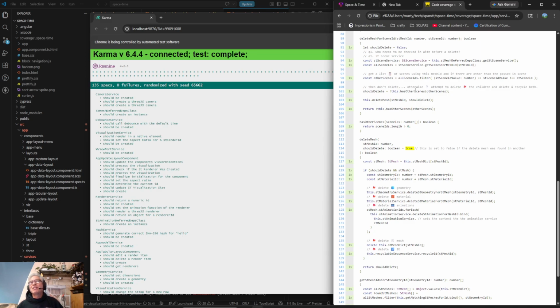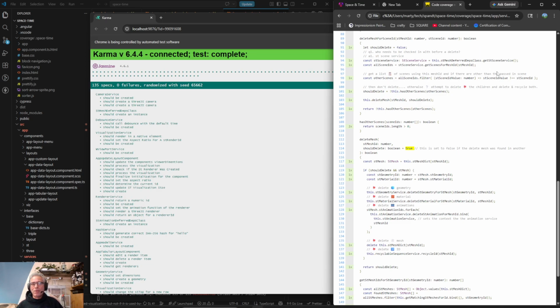Basically, I have a delete, and if it gets called and it's actually being used someplace else, then delete is not set to true, and we don't delete it because we still want it to be in the mesh dictionary. I don't know exactly why I did that.